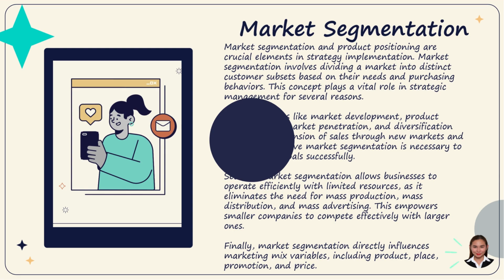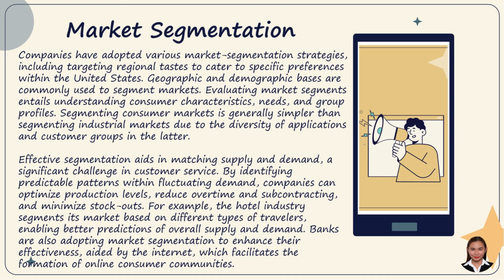So companies have adopted various market segmentation strategies, including targeting regional tastes to cater to specific preferences within the United States. Geographic and demographic bases are commonly used to segment markets. Evaluating market segments entails understanding customer characteristics, needs, and group profiles. Segmenting consumer markets is generally simpler than segmenting industrial markets due to the diversity of applications and customer groups in the latter.